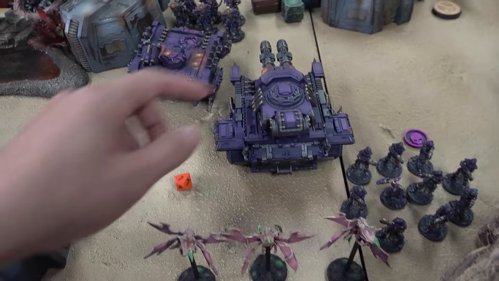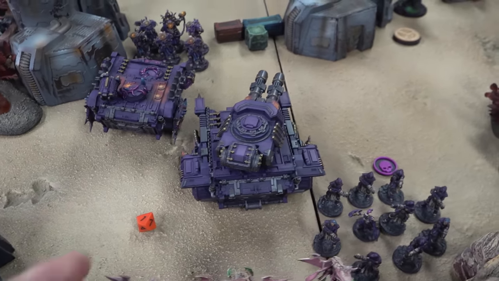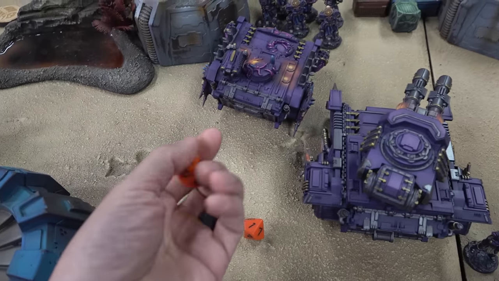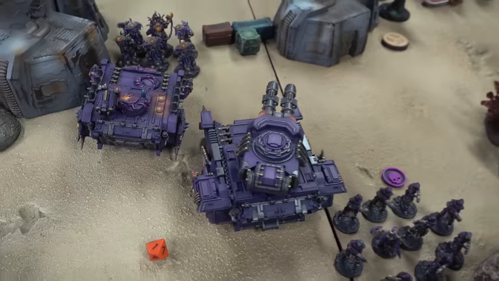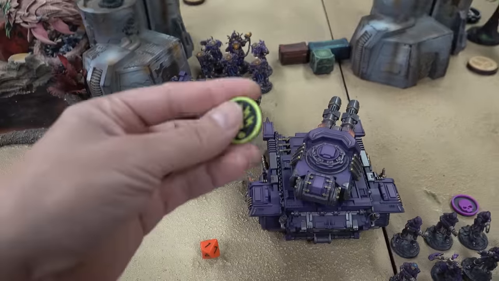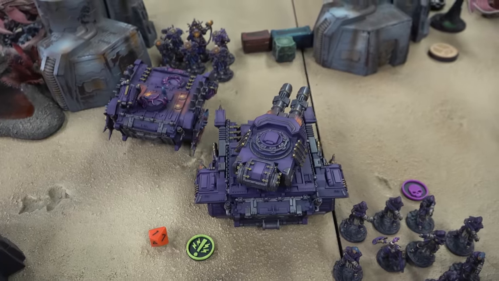So first and foremost, I'm going to activate the Apocalypse. Now, he is below half, which means I do need to make a leadership test to see if he is shaken, which I pass with a 6, kind of barely. But I am actually activating with a boost token, which would have negated that anyway. So here we go, activating him. And what am I going to do?